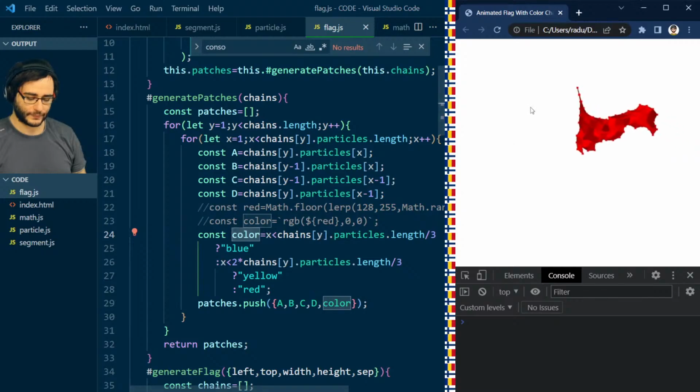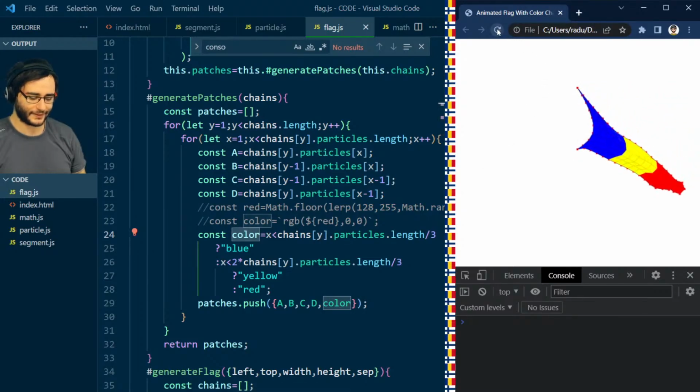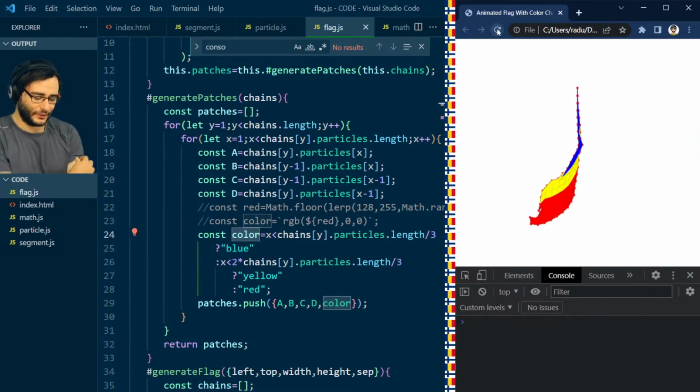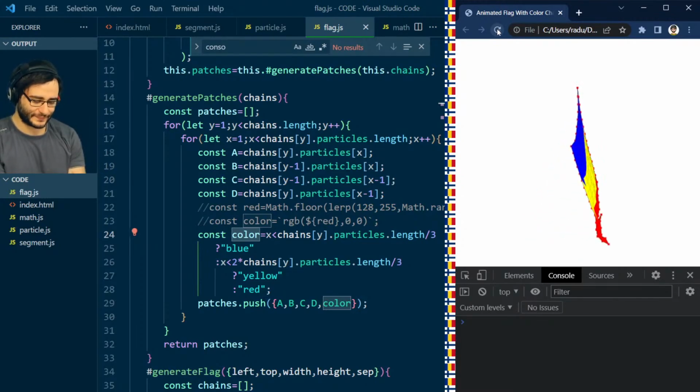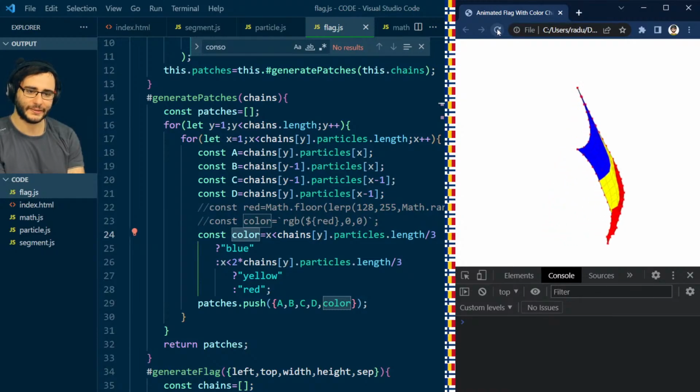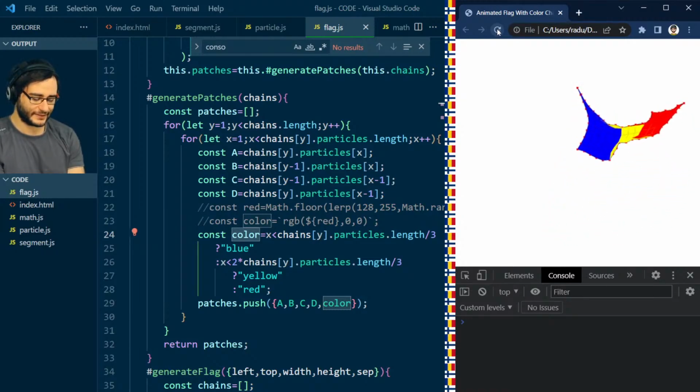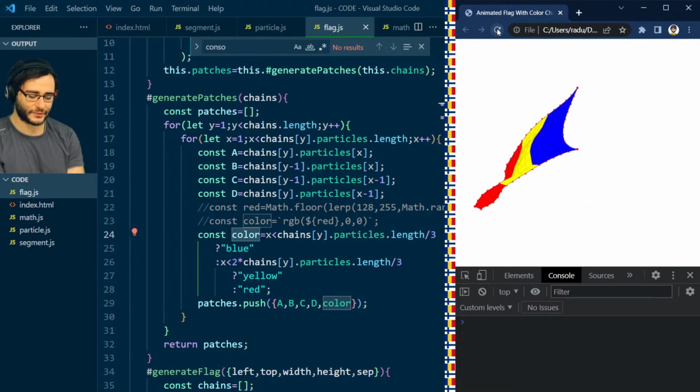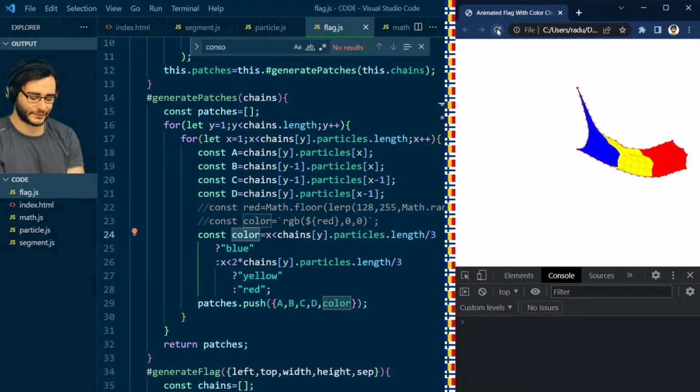So if I refresh now, we get the Romanian flag there. And you can see a problem here. Sometimes some patches are drawn on top of others. This is a problem because we are working in 2 dimensions, and it's kind of like a trick.